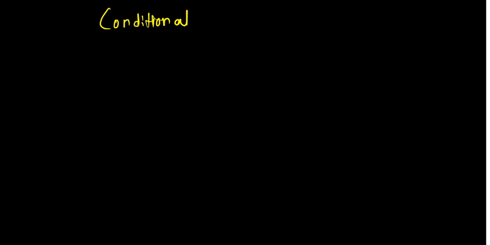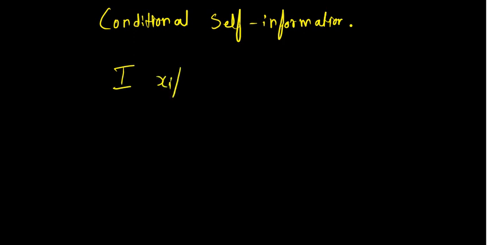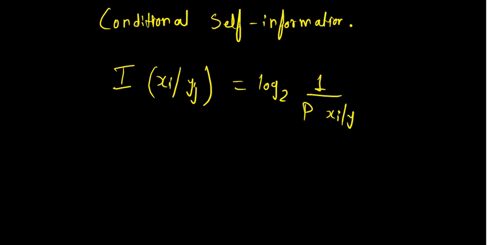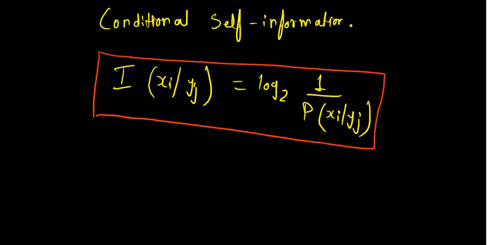These are some quick small definitions, new terms, so I'm just quickly going through them. So what is conditional self information? We know our self information definition, right? In that, we now have the condition of xi and yj, that's it. So we have the conditional probability instead of the simple probability of the event xi, and this is nothing but our conditional self information. Now there are some properties of mutual information as well, so let's continue to discuss that.